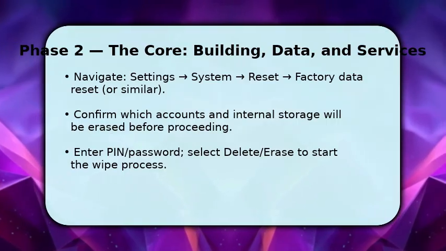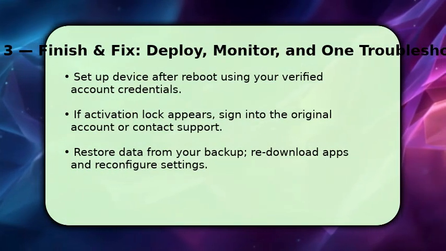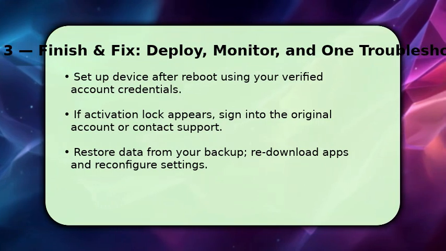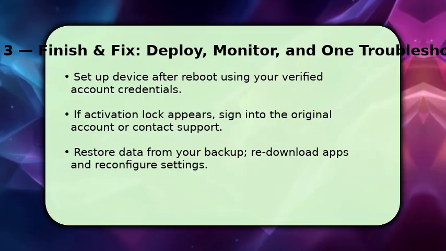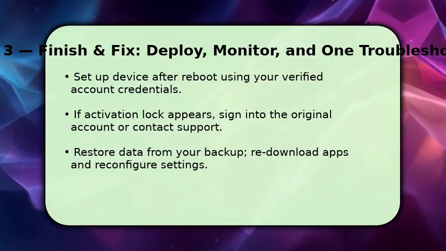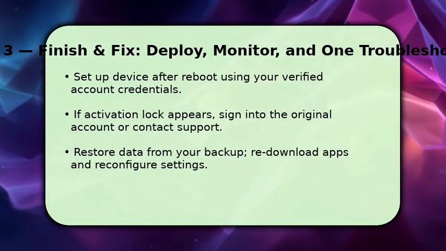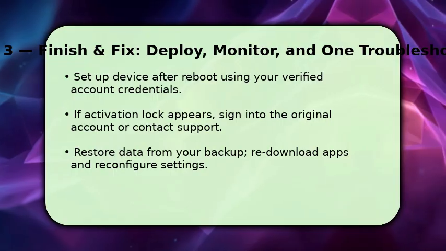After the wipe completes, the device restarts to the initial setup screen. You will sign in with the same account used before the reset, so have credentials ready. If an activation lock appears, sign into the original account. If you cannot, contact the device manufacturer or carrier for proof of ownership help.